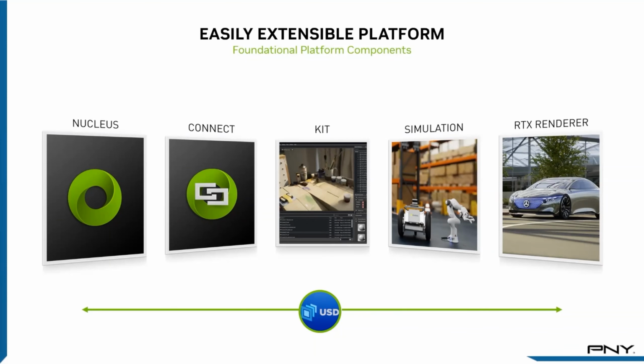Omniverse Simulation is a suite of core NVIDIA technology that enables the ground truth representation of 3D scenes. And Omniverse RTX Renderer is an advanced multi-GPU enabled renderer based on NVIDIA RTX that supports both real-time ray tracing and reference path tracing. And in the next slides, I'll show some more details for Nucleus, Kit, and Simulation.